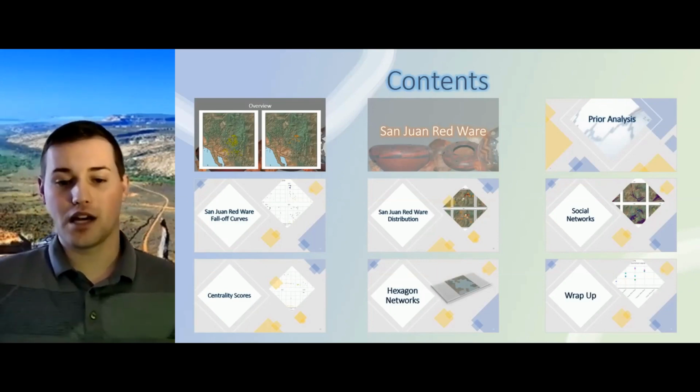Now, this presentation actually builds off of my master's thesis. In my thesis, I combined a whole lot of data, and I made a bunch of maps and charts. And so today, I'm going to show you a bunch of maps and charts, but using some updated data. I do assume you have a basic familiarity with the archaeology of the Southwest, but feel free to ask questions if I mention something you're not familiar with, and then Carrie can let me know if you have one.